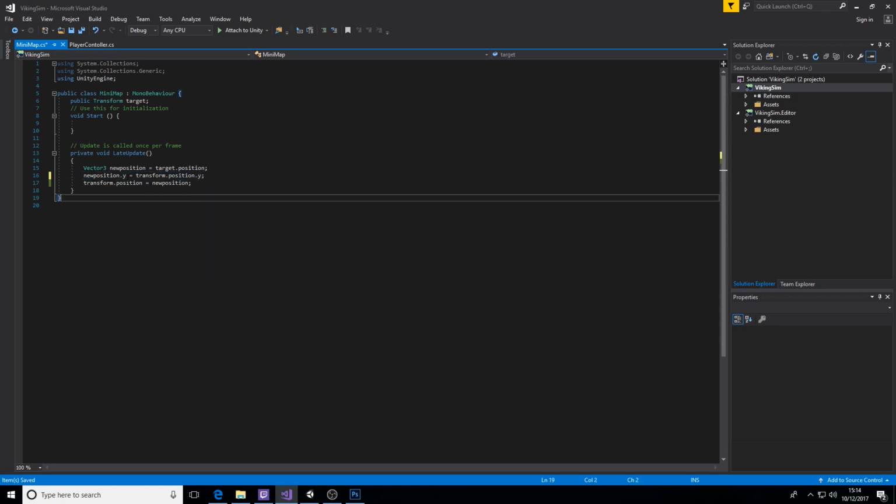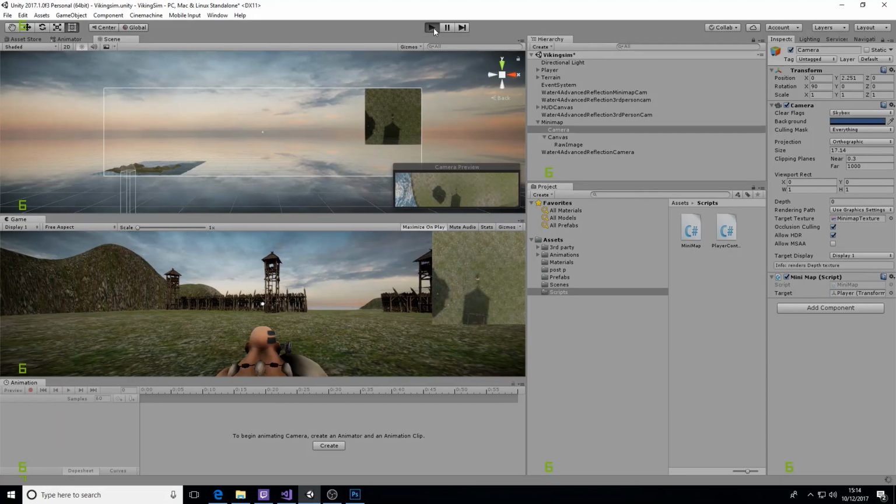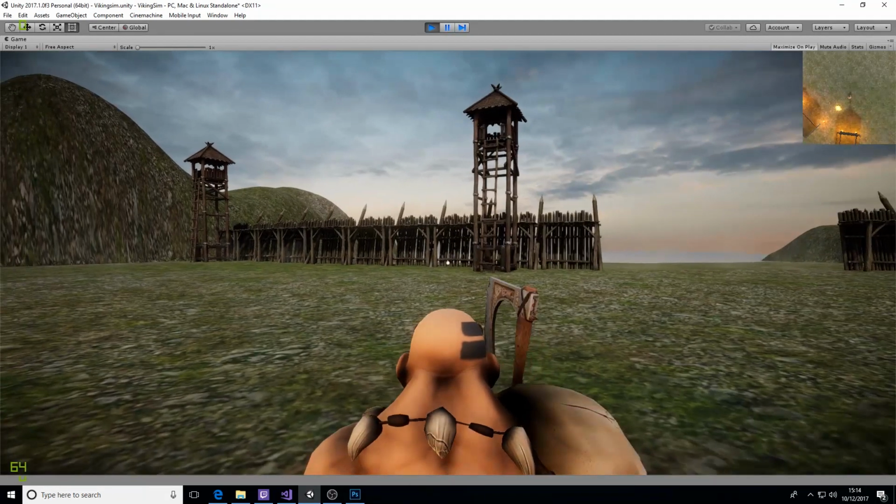So the newPosition.y value it's receiving from the player will be restricted to transform.position.y, which is the initial Y position of the game object that this script is attached to, i.e. the camera. So click Save, back into Unity, and when we click play, the camera will now follow the player at its current Y position.